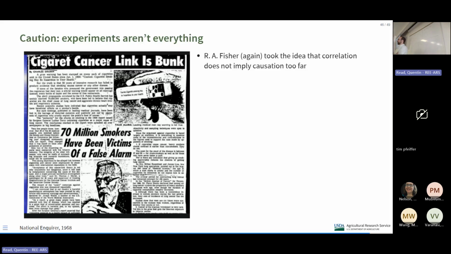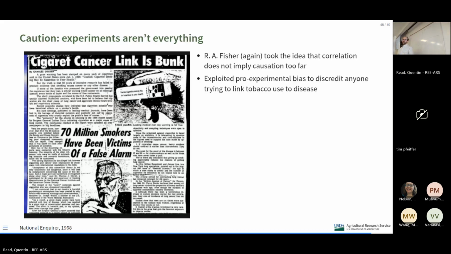I've talked about how experiments are very important to establish causality. Observational data is correlational. You cannot necessarily say there's a mechanistic link between two things just from observational data. But that idea is not a dogma, and it can be taken too far. R.A. Fisher, later in his life, kind of became a shill for the tobacco industry. He enjoyed a pipe or two himself, but he was paid by them to promote the idea that we don't have enough evidence to link tobacco use to cancer.